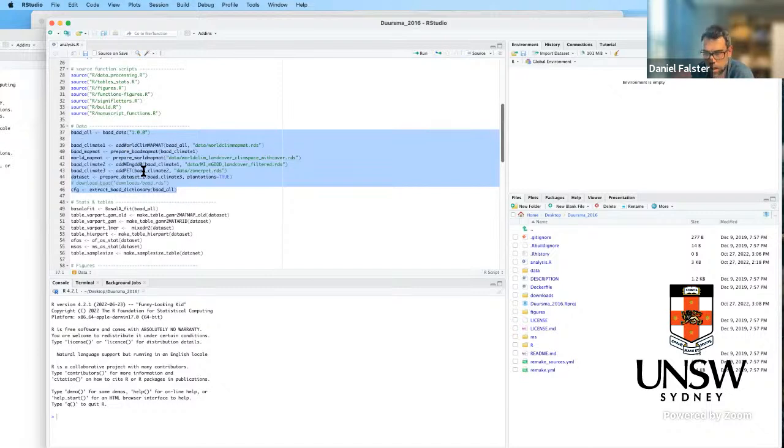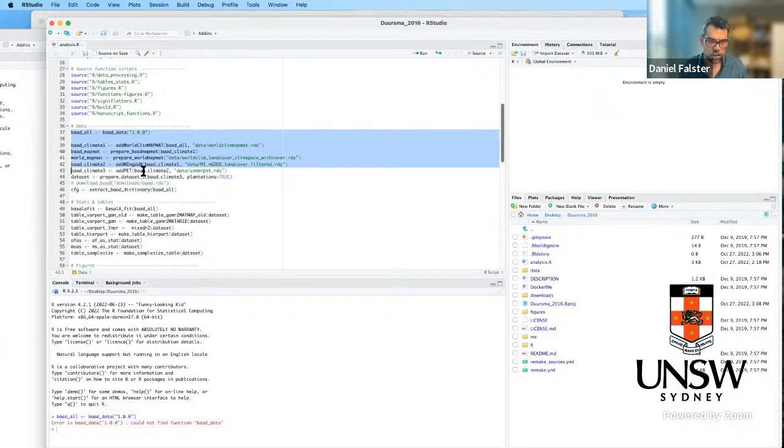Now, I don't know about you, but I find that organizing the data for an analysis is time consuming and is one of the more time-consuming parts of a project. And when I encounter for the first time something that I don't always know how to do in R, it'll take me a little while to figure it out. But then once I've done it, I code it up and I leave it there as code to be rerun.